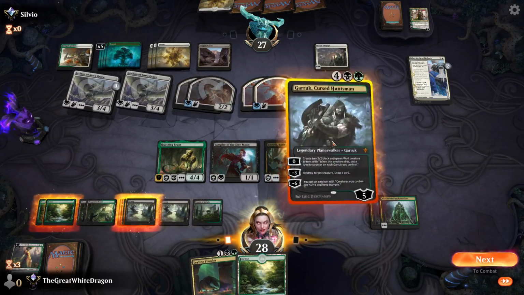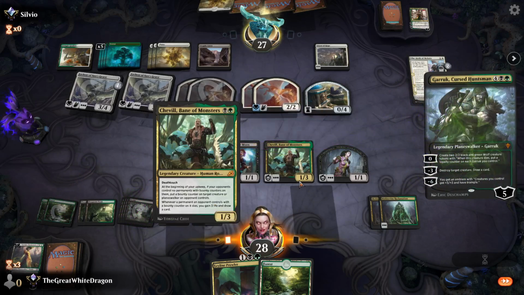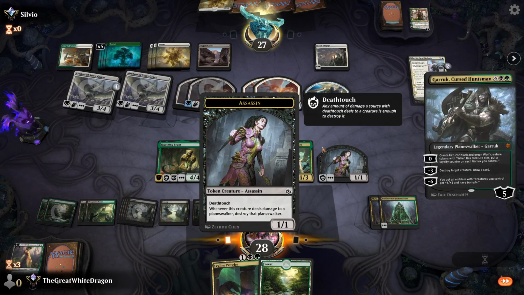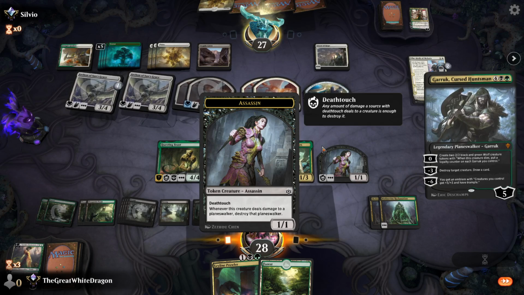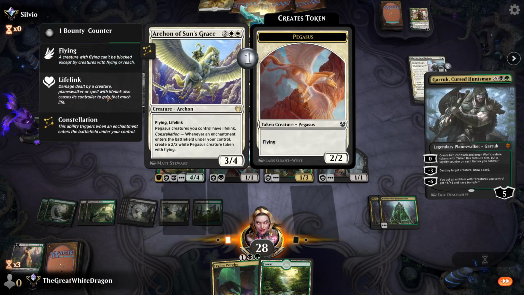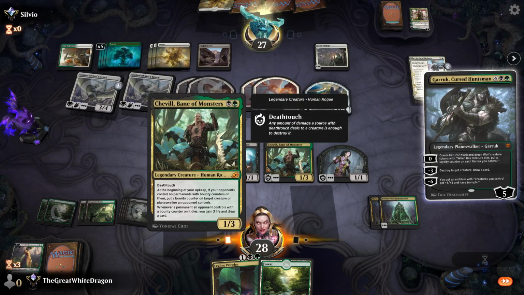Okay. That's pretty neato-sneato. You can't counterspell it, and as long as you don't exile it, I'm 100% okay with this. Also, we're gonna get a little bit of life and draw a card because we're killing this Pegasus.